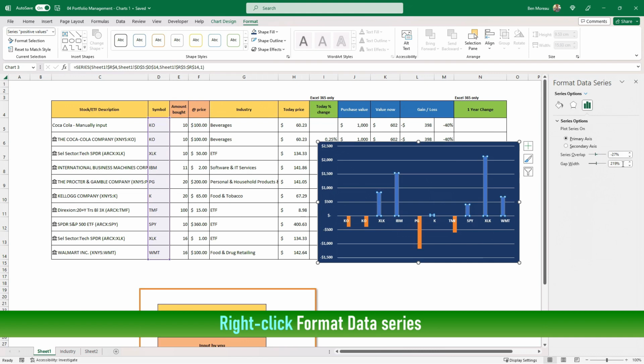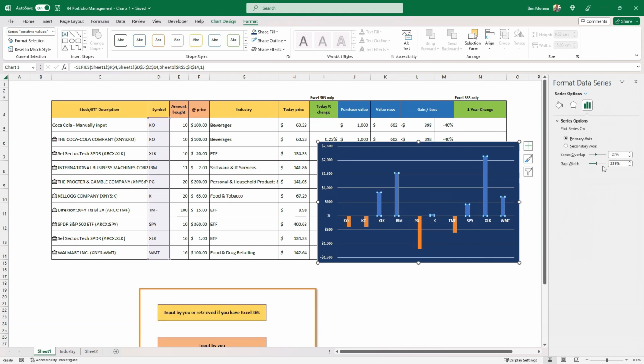So series overlap and gap width. I don't want to have too big of a gap, so this way they look closer, and also I want to have an overlap. That might be a little bit too much, but you play around with this until you're happy.